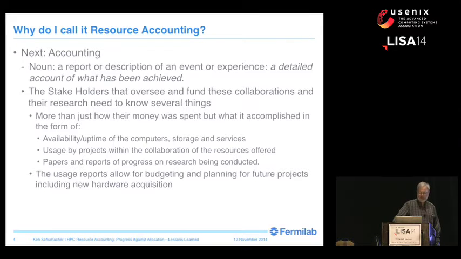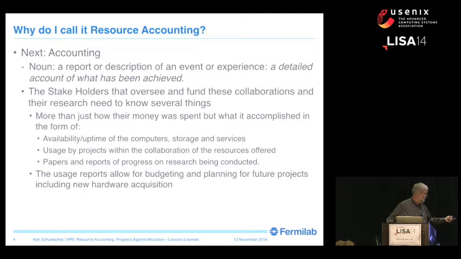We have stakeholders that oversee and manage the funds that we use for these collaborations. They in particular are interested in getting an accounting of who's using the computer how much, where their money's going, what it's used for, and what it can accomplish. A lot of the things, when we look at the proposals, Department of Energy is a major sponsor of Fermi National Accelerator Lab. Department of Energy is also a major component of the Lattice QCD collaboration.